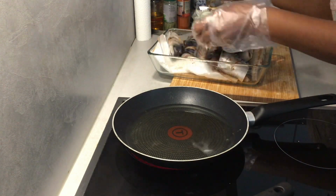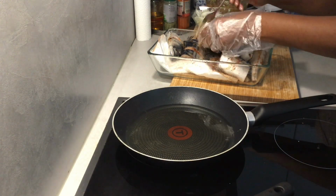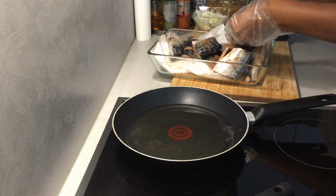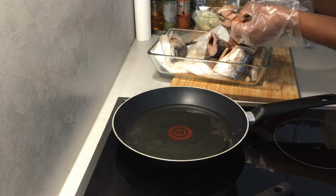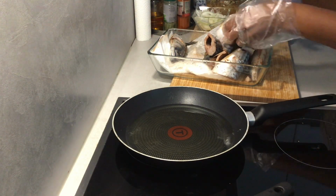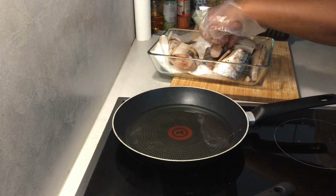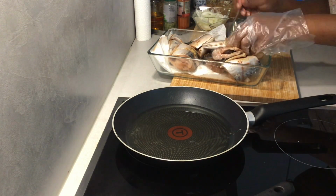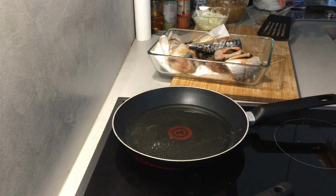In just a few seconds the oil should be enough for us to start throwing in the fish. You can put less or more spice, but not too much on the outside because it will burn in the hot oil. So that's why I'm putting it inside the fish. The rest of the spice can be added at a later stage. So now we will start frying our fish.